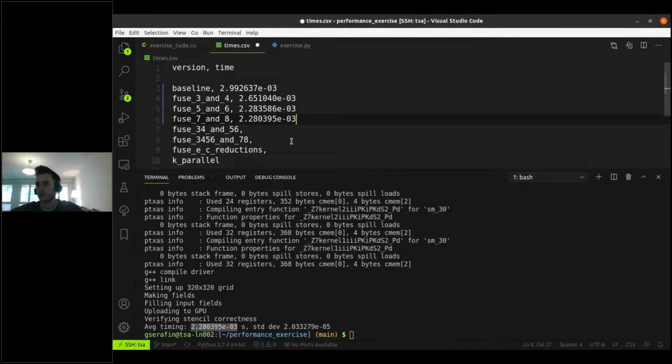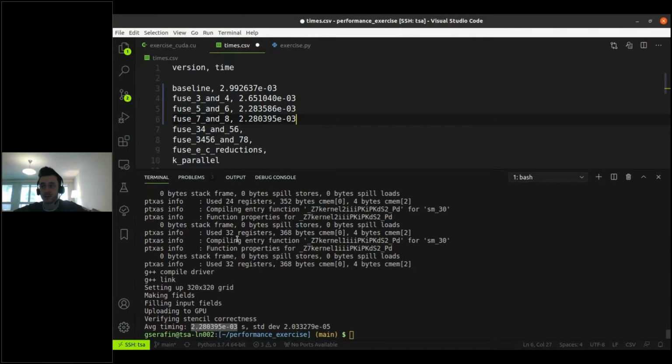Okay, so this is the number that we got, and well, there is maybe some improvement, but it's not that much. It's barely noticeable with respect to before. And sometimes it's just that maybe there was no latency to hide in this case.